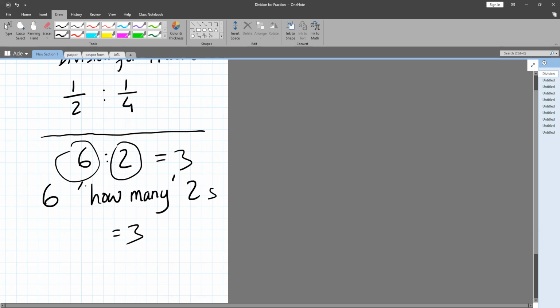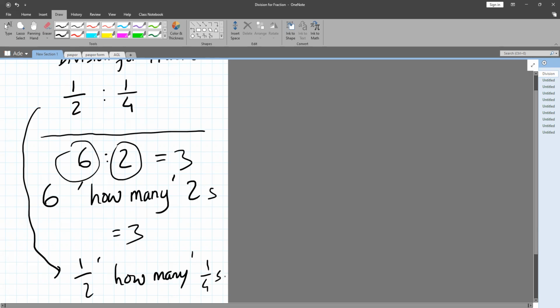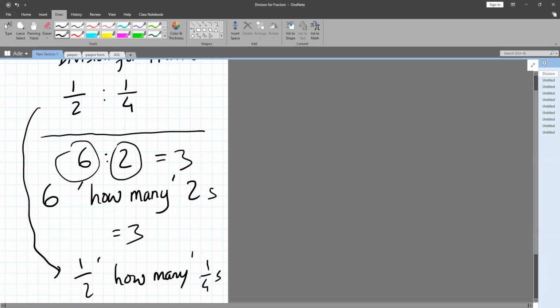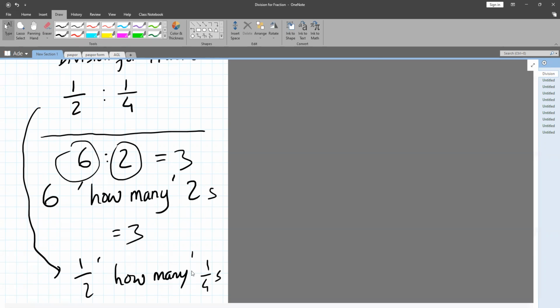Okay, good. Now, when you think about the meaning of division for fraction, that's actually exactly the same. So how many of quarter is in a half? Half is how many quarters? That's 2. 2 quarters are in a half. So do you agree with Raphael? Half is 2 times quarter. So that's the answer actually.